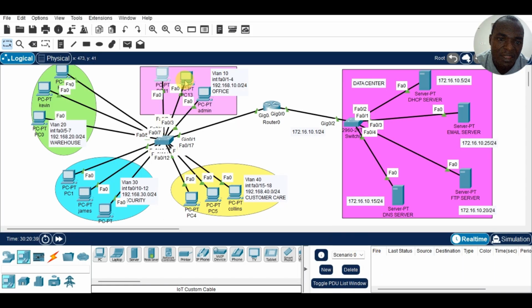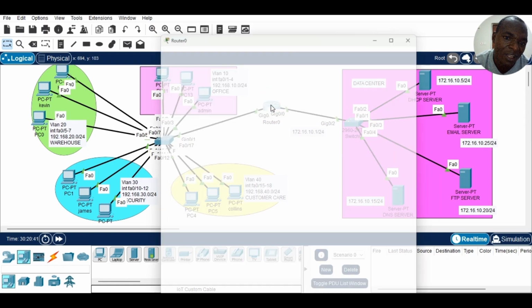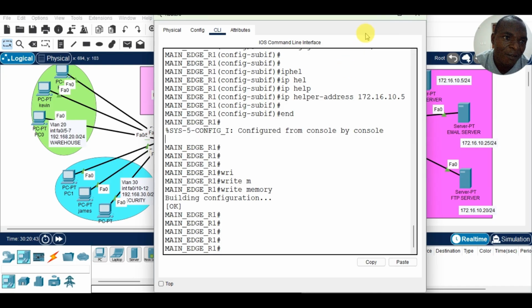For example, here, this department is under VLAN 10. Then you come and configure VLAN 10 to be 20, 10 to be 30, 40 to be 20. You see, that mismatch, even though the pools are well configured on the server, the clients cannot get an IP address because the VLANs are mismatched.